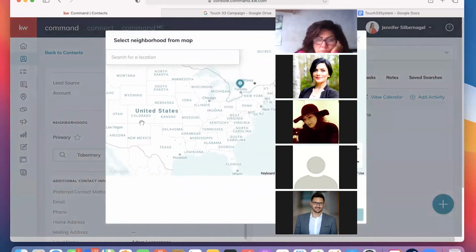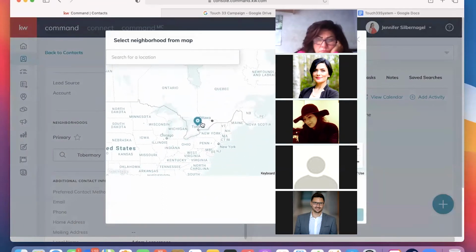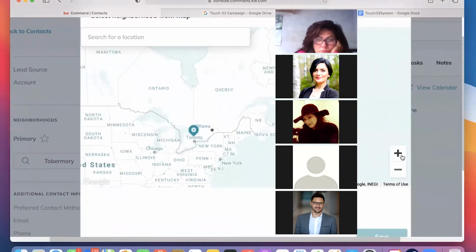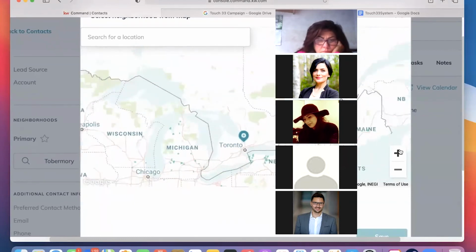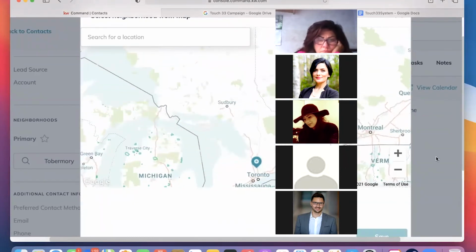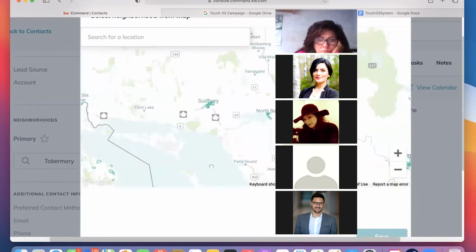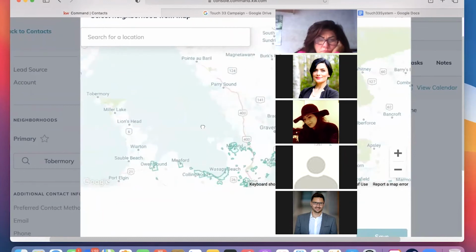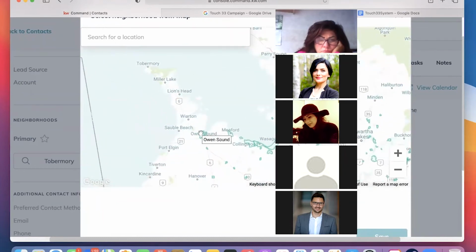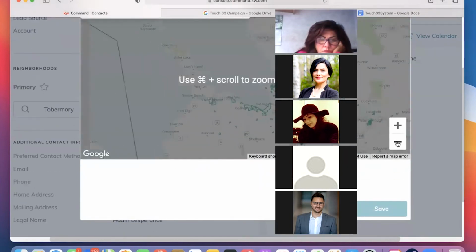So now what I can do is just go to this map, come over to where we are, and zoom in using this little plus sign. I know that he's up here, so I'm just going to keep zooming in on that pocket. Not every area exists on the Keller Williams map yet. See how this has this green pocket around it? That's a neighborhood, but the rest of it really doesn't, it's all just white.